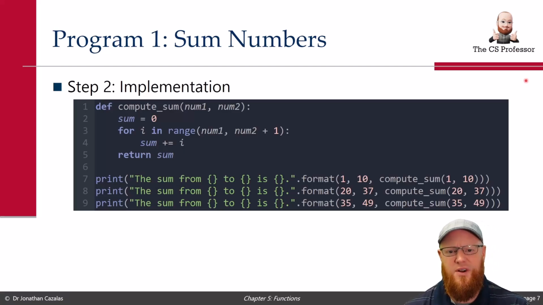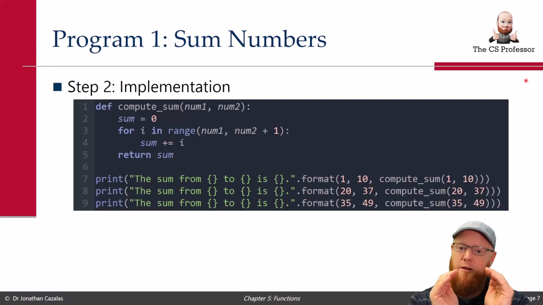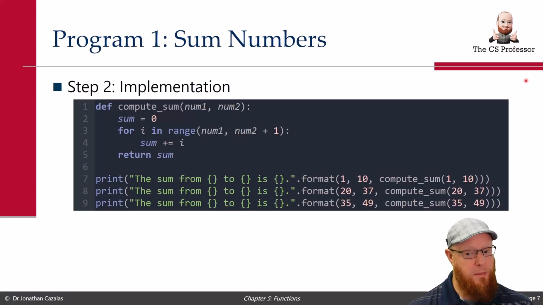Of course, we've seen functions. We've seen the print function we use all the time, right? We've commented that anytime you see a pair of parentheses, that's a function. But now we're going to be making our own functions. And here is a solution to that same problem where we've made a function called compute sum, and we're now able to reuse that function.